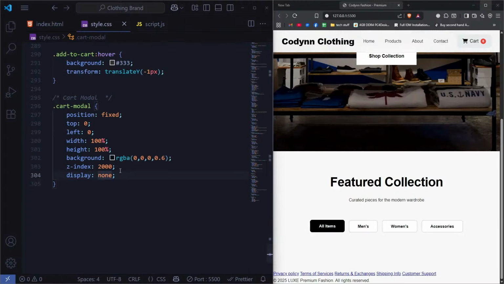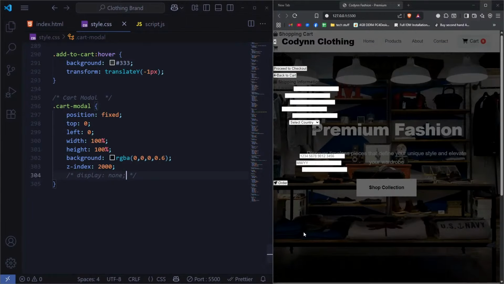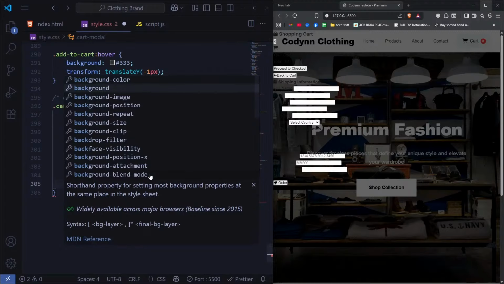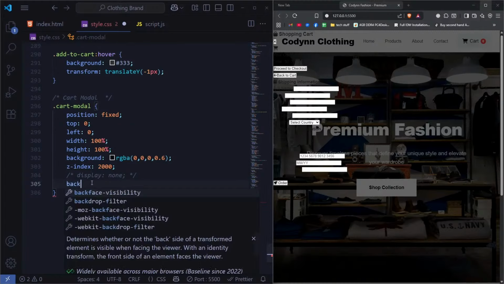After doing all of this, but I'm not going to do that. I'm going to uncomment this part out. Now this is actually the cart model. What I'm basically doing is making the thing. So here what I need to do is do background filter.